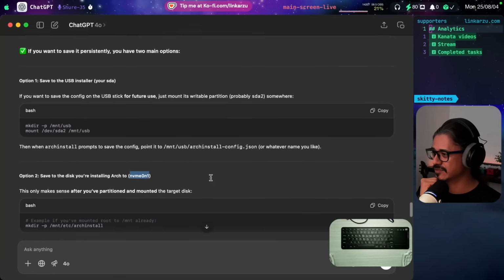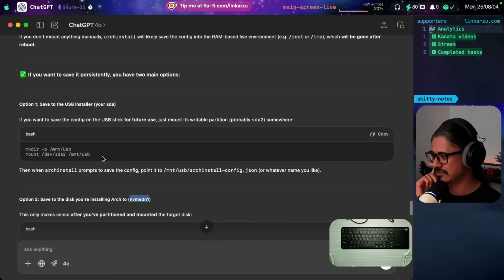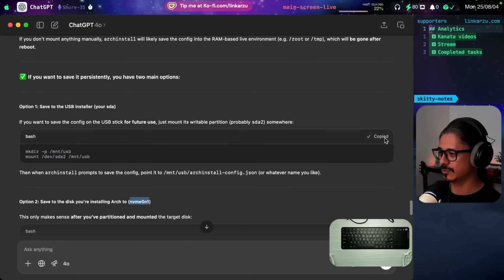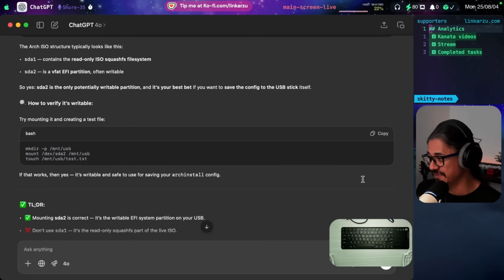I think it makes more sense to start here, because I don't know if I select this disk to store the configuration, you're gonna understand what I'm talking about in a little while. But if I select this and then Arch wipes it, it doesn't make any sense. So I'm just going to store it on the USB, just for testing, and we'll see if it stores it there. SDA2, is that the one? Why is it mounting SDA2, that partition? Okay, let's see if it works.